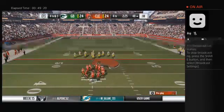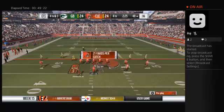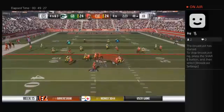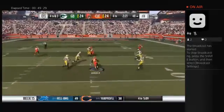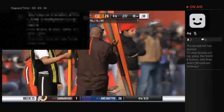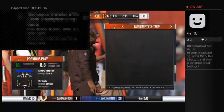Tie game, fourth quarter, and they're going for this thing on fourth down. They come out 5 wide, 3 of them to the right side. Now Breeze. This is Johnson. He's got it. And he's going to have the first down yardage as he's down at about the 30-yard line.